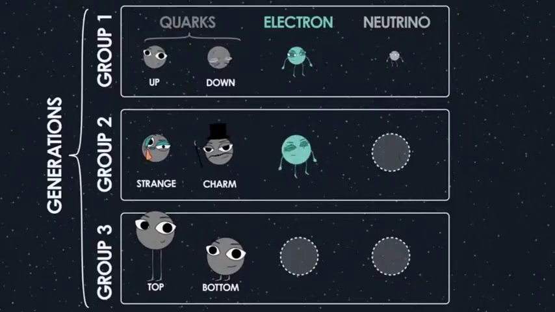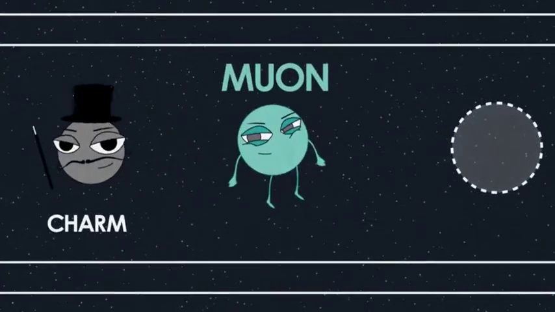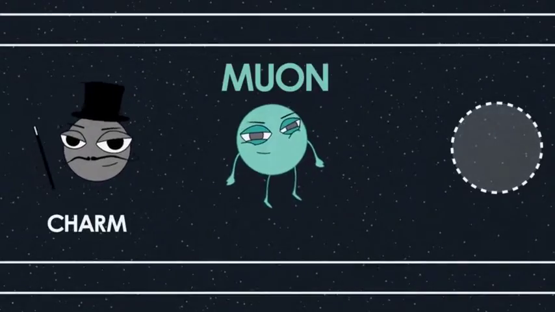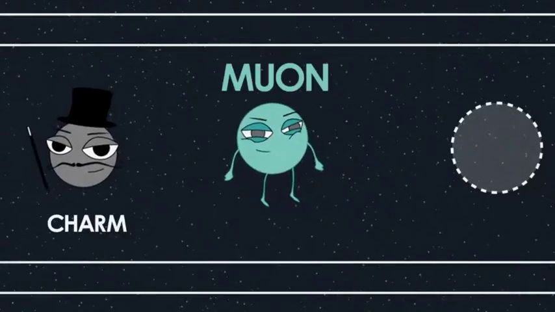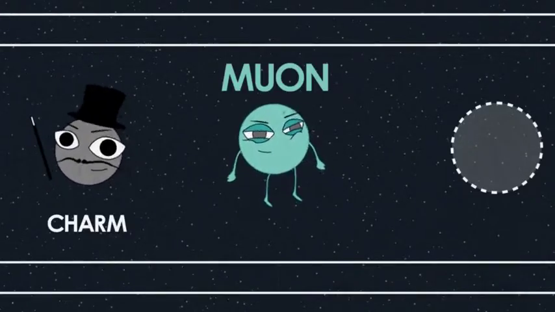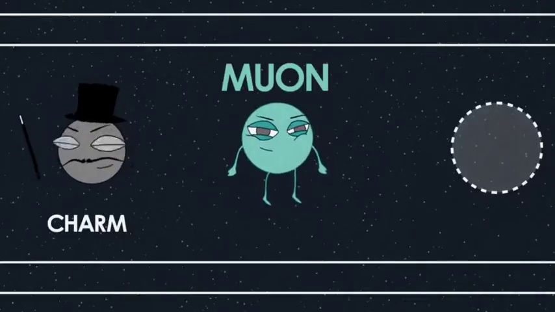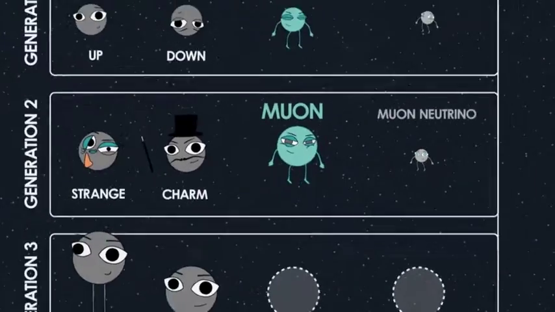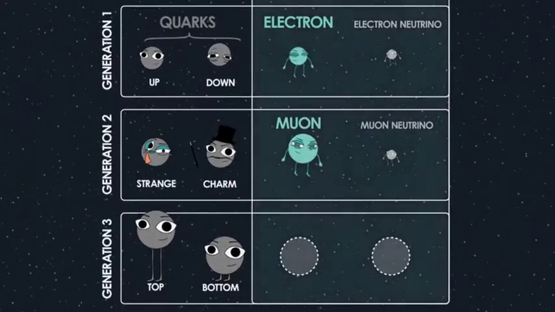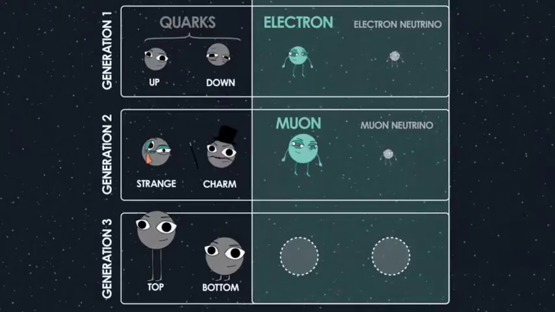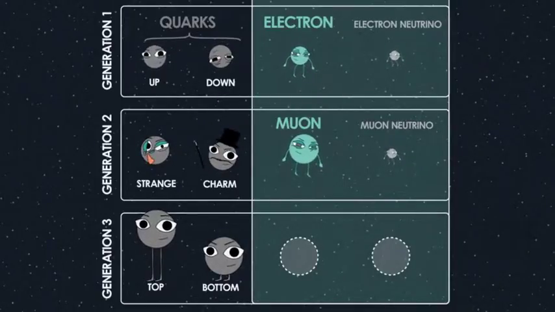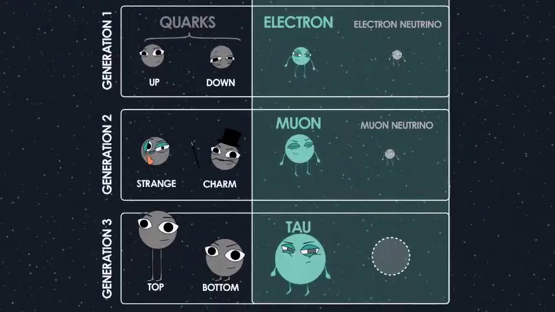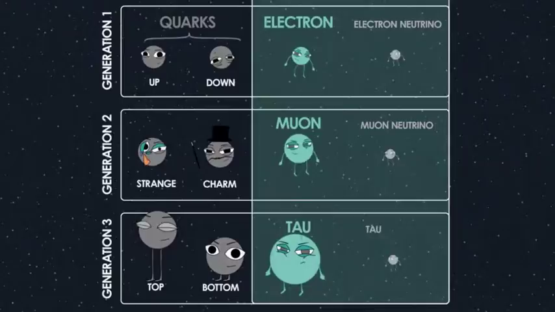There's also a thing called a muon, which is like a heavier version of an electron. And other than that, it's the same as an electron. When it first showed up in a particle accelerator, there was a physicist who said, "Who ordered that?" So there's a muon, and there's also an associated neutrino. So it turns out these neutrinos are paired up with these things that are like electrons. So there's the electron and the electron neutrino, and then there's the muon and the muon neutrino. And then there's the tau, which is like an even heavier and even shorter lived electron, and the tau neutrino.